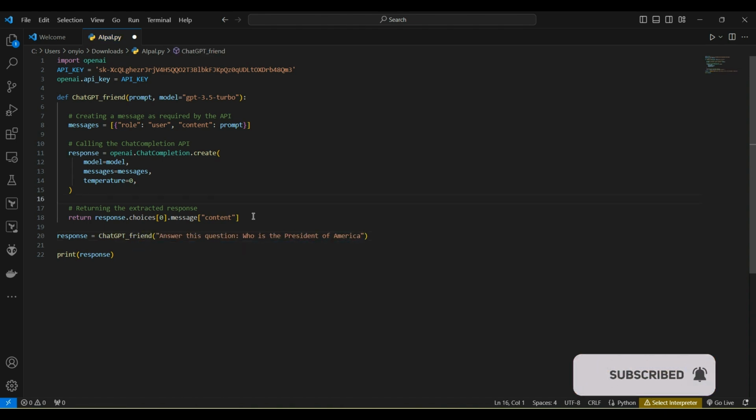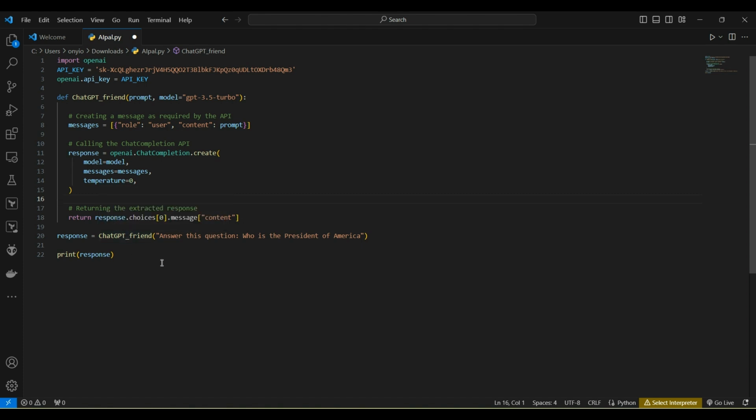All right. So basically, after that, I created a message as required by the API, and then I'm calling the chat completion API. Basically, this chat completion API is currently deprecated with the latest version of OpenAI, and that was one of the reasons I used the 0.28. Okay, so just for you to note, in case you're getting an error saying that chat completion is deprecated or is not compatible with your latest version, you can just downgrade to 0.28 or get the module that is compatible.